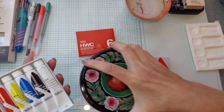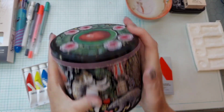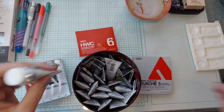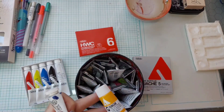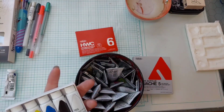And here I'm showing you my Holbein collection in my cute tin. Those are all acrylic gouache and Holbein watercolors in there. And these will join them shortly.